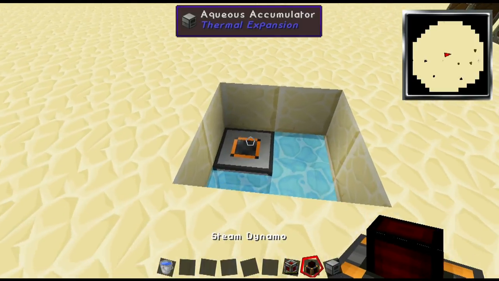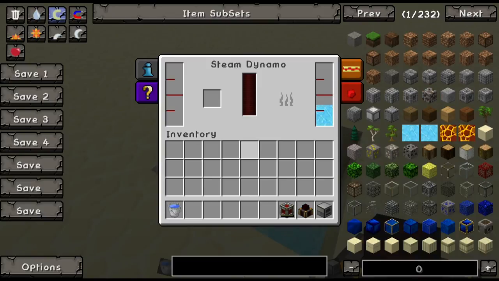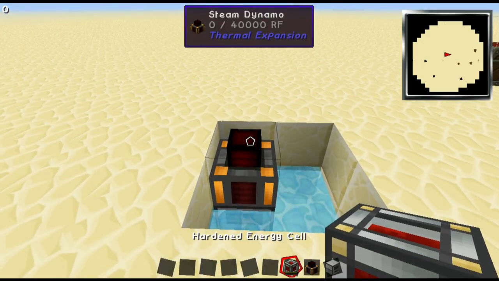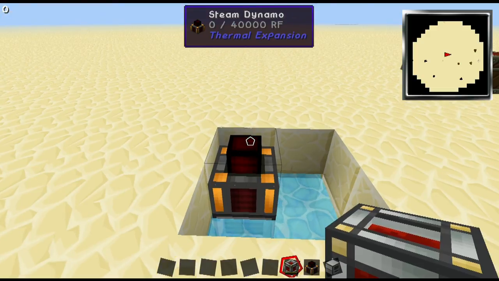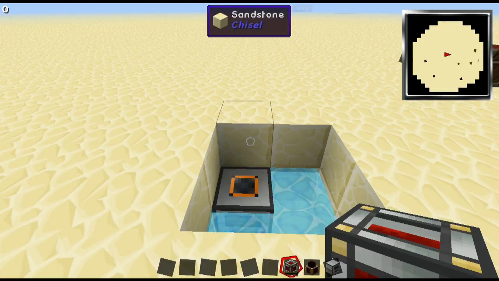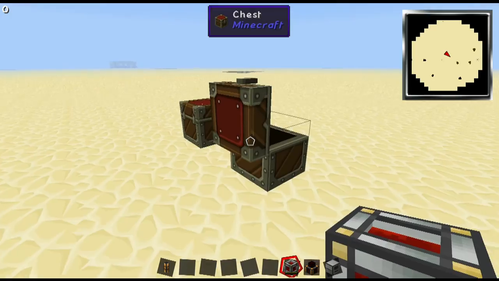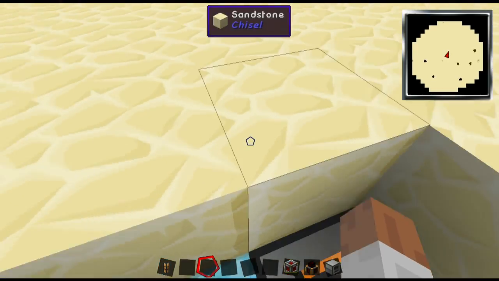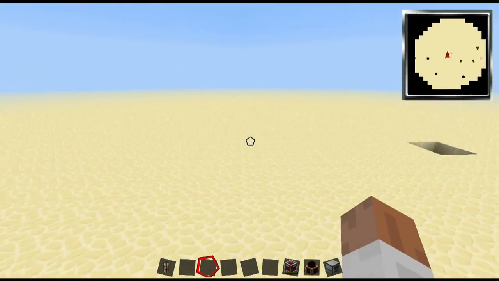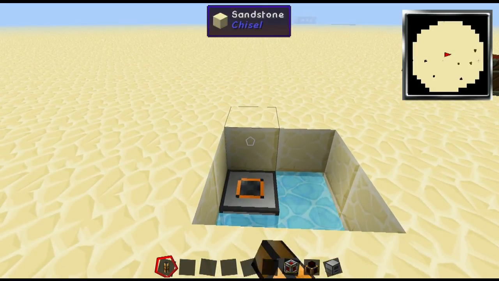Next is the steam dynamo. Pop that on top and it's going to fill up with water. On top of that, we're going to put an energy cell. Actually, no. We need fluid ducts. Oh, I'm so prepared. My mouse freaked out on me. There we go.